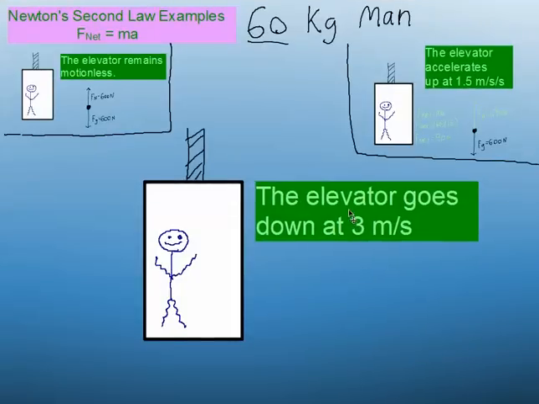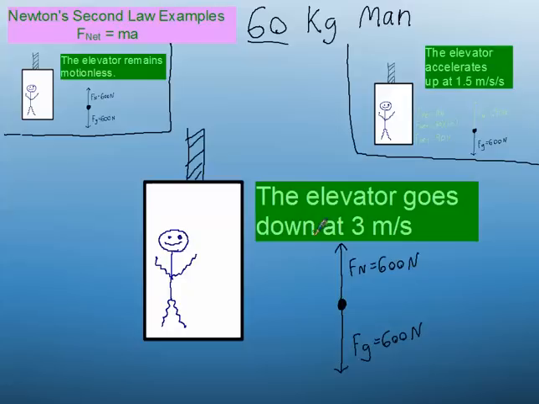In this case, the elevator simply goes down at 3 meters per second — it's not accelerating, just moving at a constant velocity. It turns out this is the exact same answer as the first case. Because if he's going at a constant velocity, there's no acceleration, and if there's no acceleration, the forces are in balance. You've felt this before — you only feel heavier or lighter when the elevator changes its velocity. If it's going at a constant velocity, no matter how fast it's going up or down, you can't feel it. The forces are in balance, just like if the elevator were at rest.